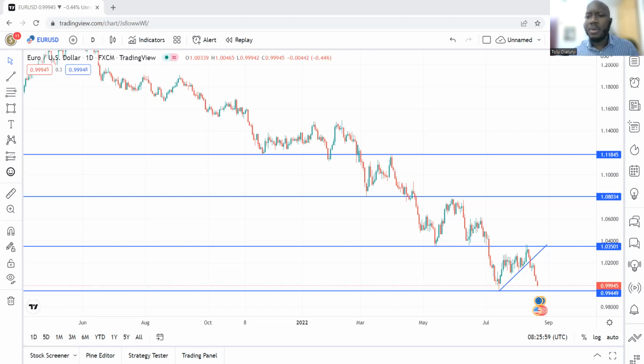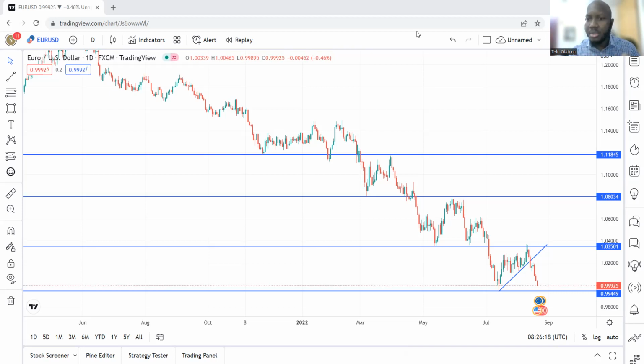If it's moving in your favor, why not close part of the trade? That's why you hear traders say TP1, TP2, TP3, TP4, and so on. Because once it gets to TP1, they close a portion of that trade. It gets to TP2, they close another portion. Gets to TP3, they close another portion.